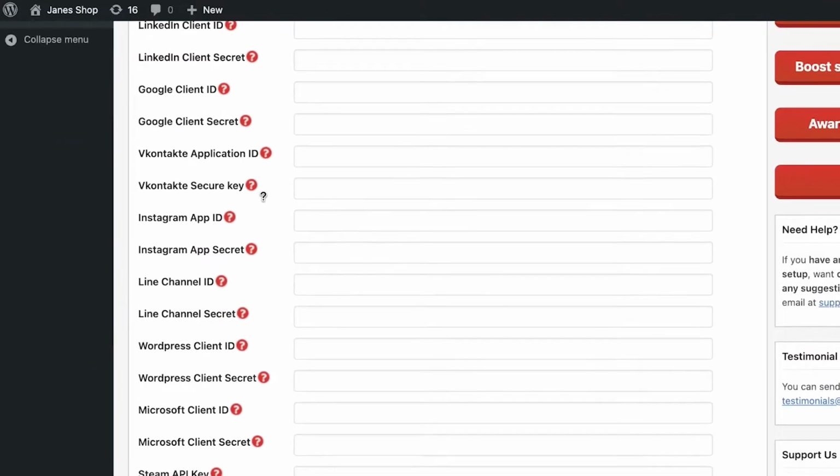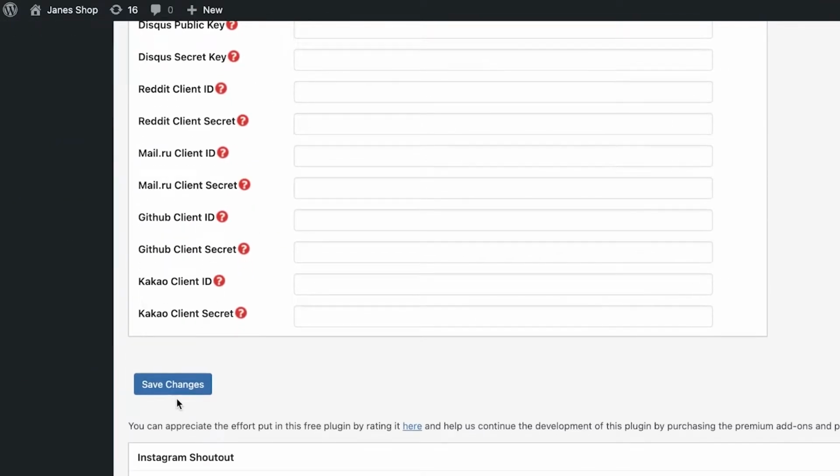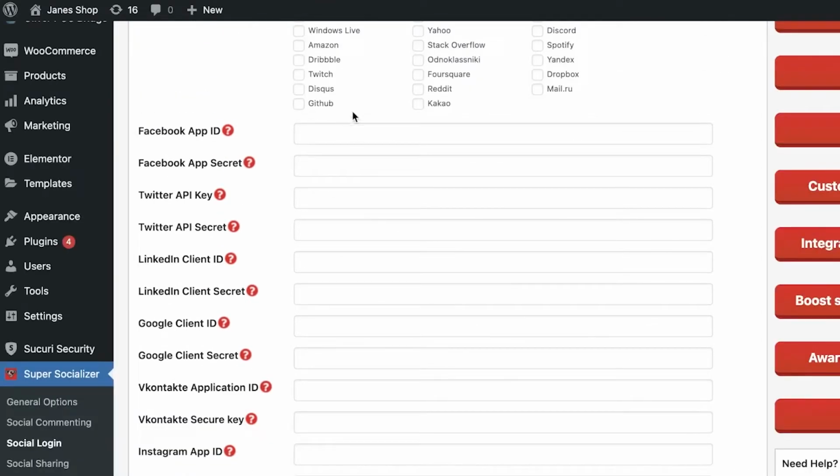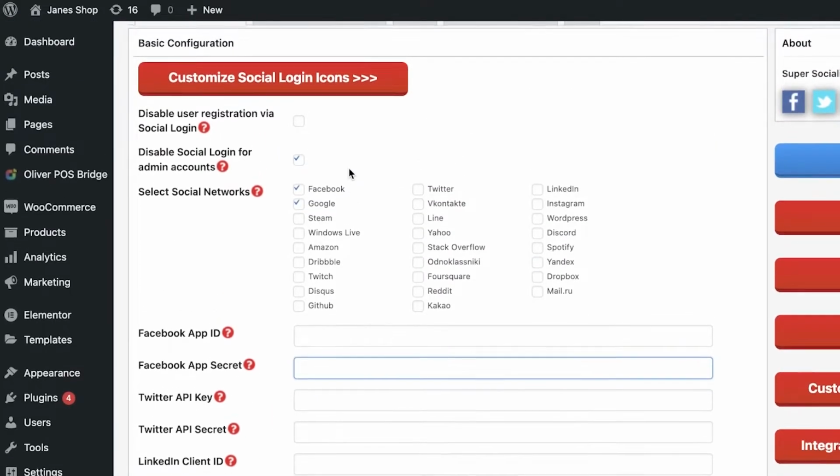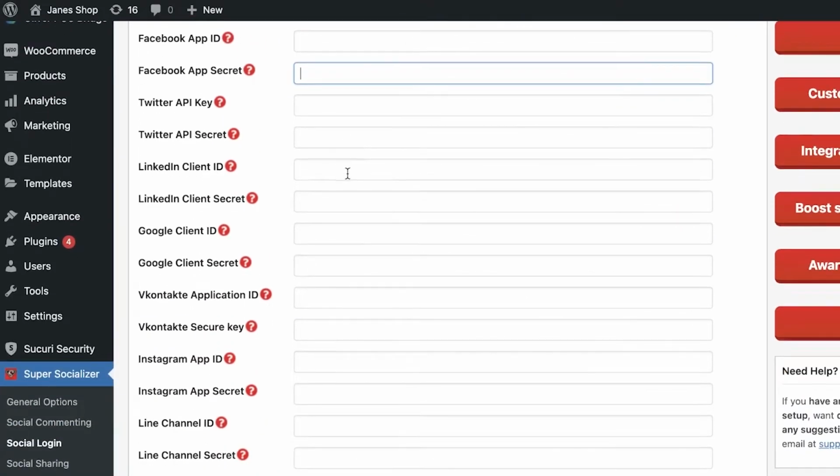Once you have done that, you can scroll down over here and click on Save Changes. From here, you're going to enter your Facebook app ID and app secret. You can get this information on your Facebook page or on your specific Facebook platform. Then if you take a look at the plugin demo on the right side of your screen, this will give you a short demo of what the plugin is going to look like once it is fully functional.